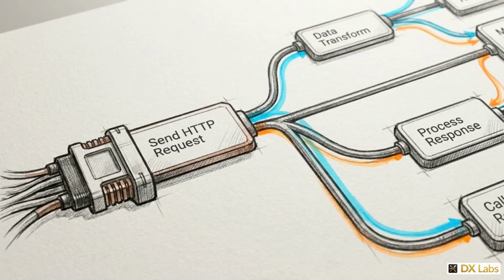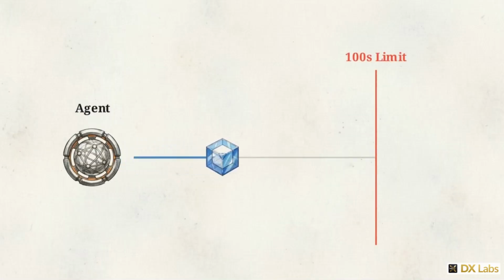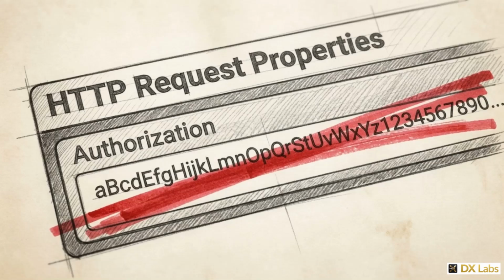Getting the connection working on the canvas is only the first step. Deploying these integrations into live production without architectural safeguards is a risk to system stability. Agent flows face a strict 100-second execution limit. If a backend system takes longer, it crashes the active session. To mitigate this, an asynchronous split returns a proxy job ID immediately, keeping the session alive to poll for the outcome without waiting. Let's look closely at this HTTP header configuration.